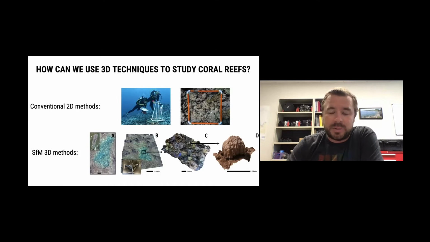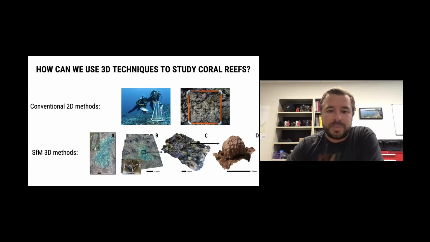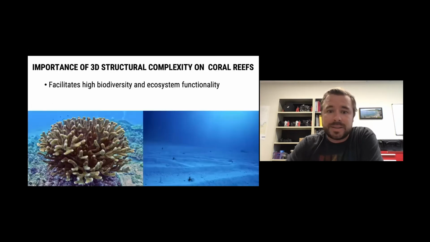And at the time when I was starting this early in my PhD, computers were not what they are now, as they're on such an accelerated track of progression. And so this was difficult, sometimes frustrating, and required a lot of troubleshooting and failure. But success came along as well. And why I decided to spend all this time that many folks told me I was wasting on a technology that wouldn't work was because I knew the 3D complexity mattered.